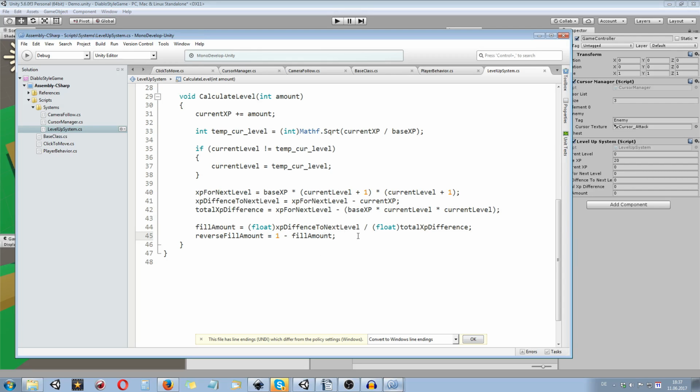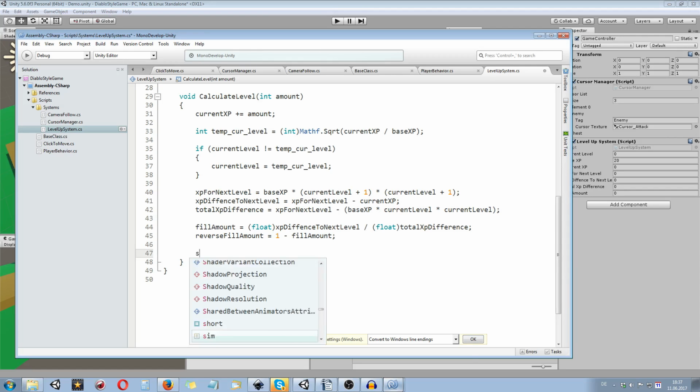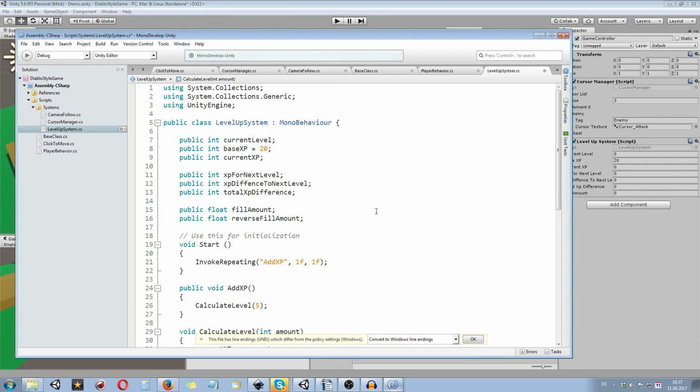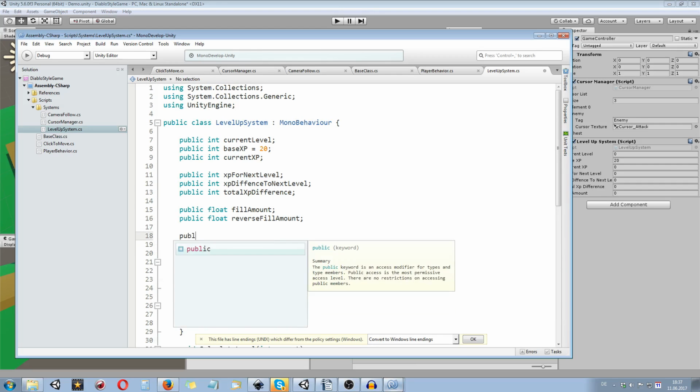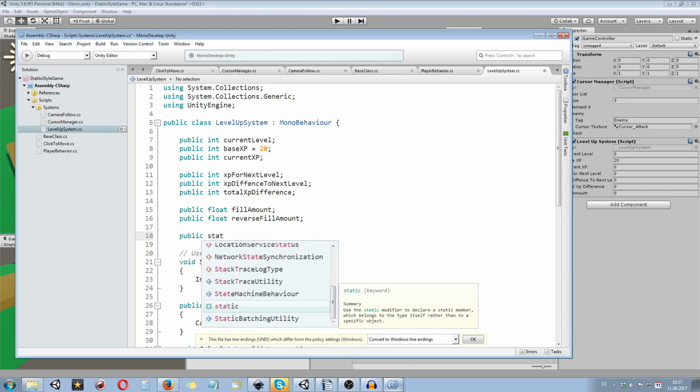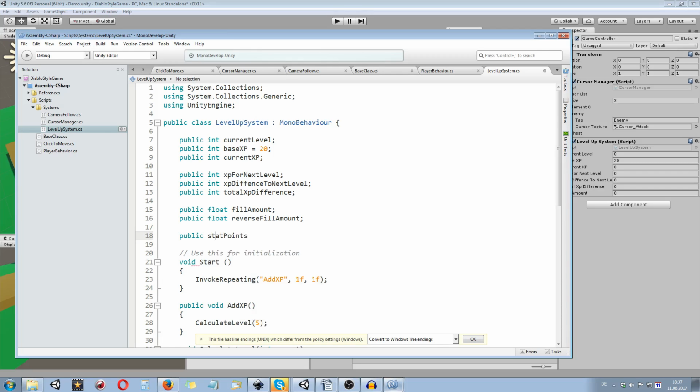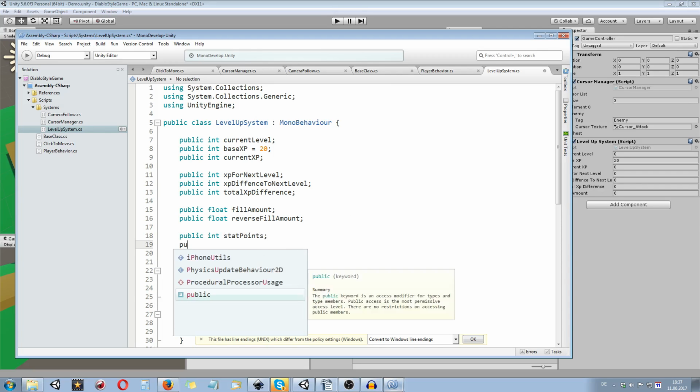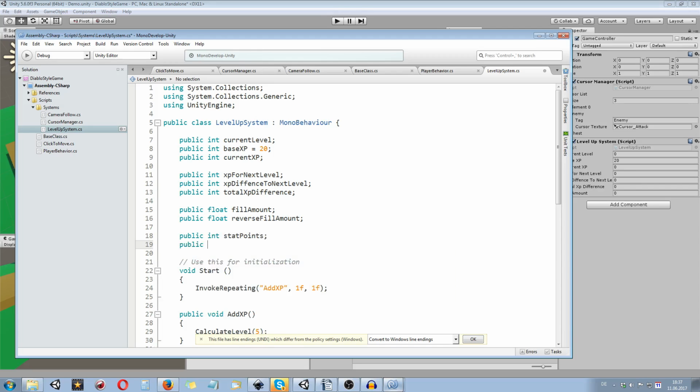And what we also want to do is, when the player is leveling up, make sure that we add some stat points. We could already call our player and set the stat points depending on the player stats. But for now, let's just keep it in here, and I call this one stat points. It's of type int, and we're also gonna create an int skill points.